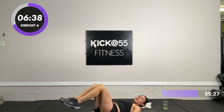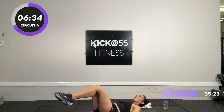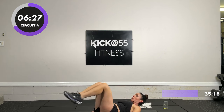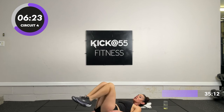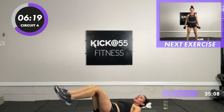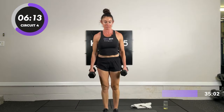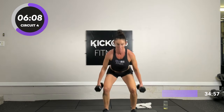Not yet. We're going to lateral lunge with the squat on the right side only. Don't let that lower back creep up and arch. Four, three, two, and one. Okay, lateral lunge with a squat. Let's go. Right side only.